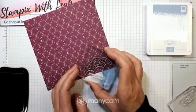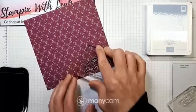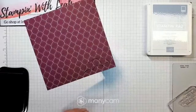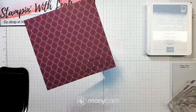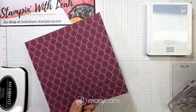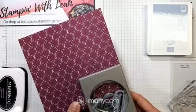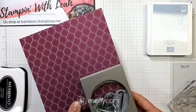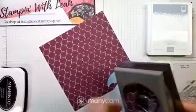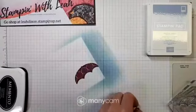So I'm going to go up a little bit higher and punch that so that the pattern's sitting on the umbrella the way I want it to as well. All right, so it doesn't stand out a ton. That's okay, because we're going to be punching this out and getting the full shape. This is just some lines on here to create some definition. So then I'm going to come in here, line it up, and punch that out.